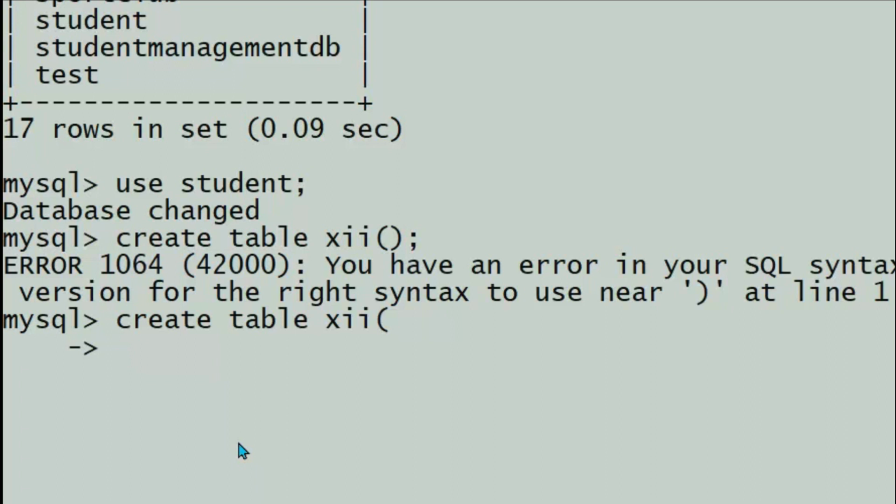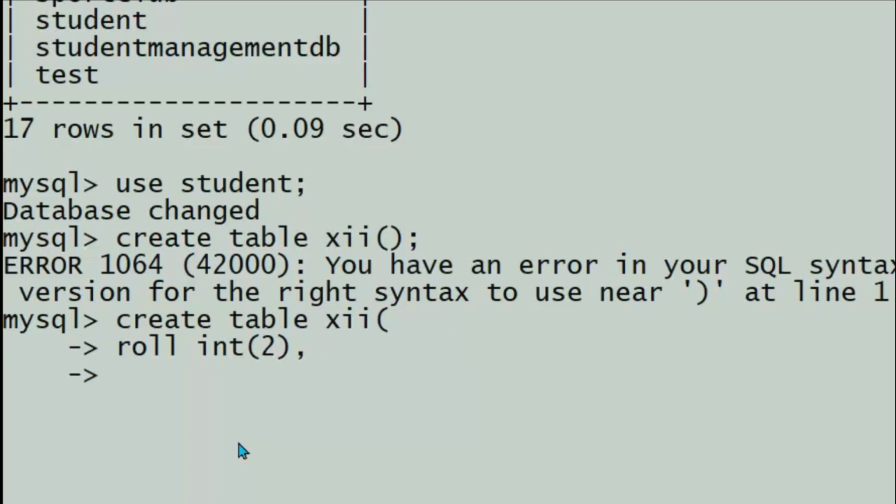Simply I will press the enter key. Here I will write all the columns one by one. My first column is roll and it will be of int. In the brackets I will write 2, then comma. You can write in a single line as well. Here I am writing in multiple lines for better clarity.